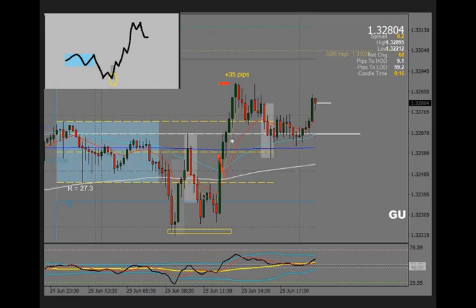Okay, what I look for in a second leg entry is I'll look for it to close above the 13 EMA, which is this red line here. Okay, so these are the EMAs. The red is the 13. The aqua here is the 50. The white one here is the 200, and this blue one here is the 800. Okay, so what I look for is for it to cross above the 13 EMA, and that's when I'll take my entry.